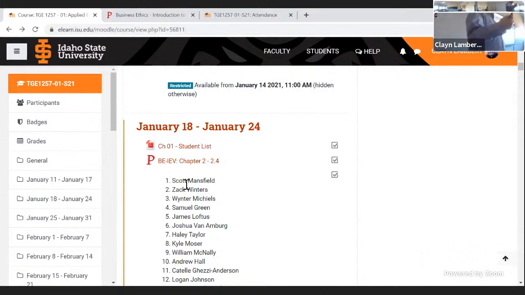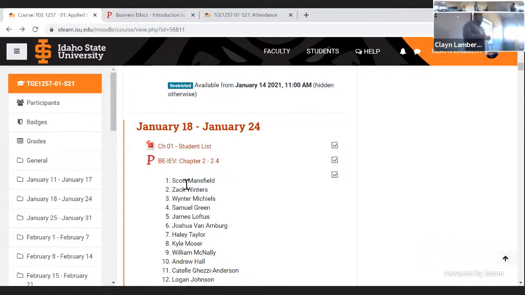But my biggest focus is what can we do with the next hour that is not going to be a waste of time for you, since I failed to do my job and prepare correctly. We could discuss the key points of 2 to 2.4. I think that is what I would like to do. I will keep track of who volunteers and participates, and those will qualify for extra credit for today.